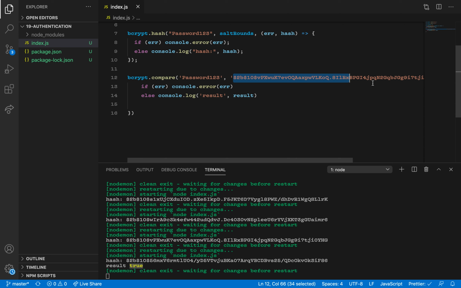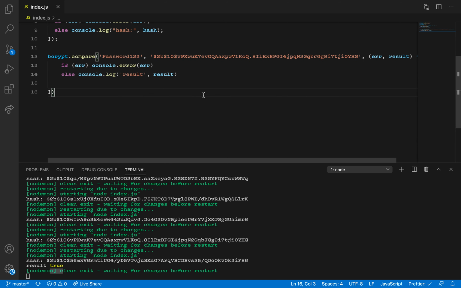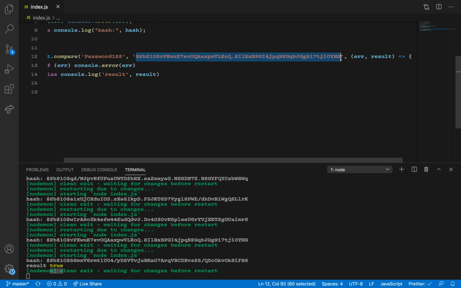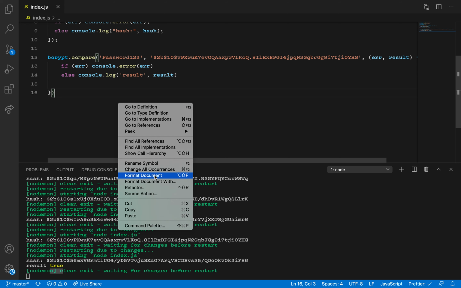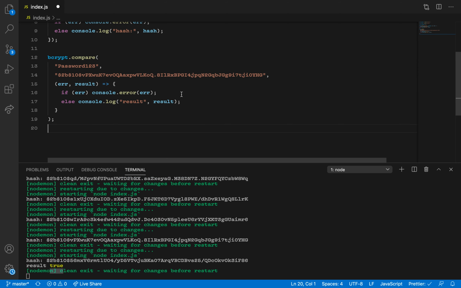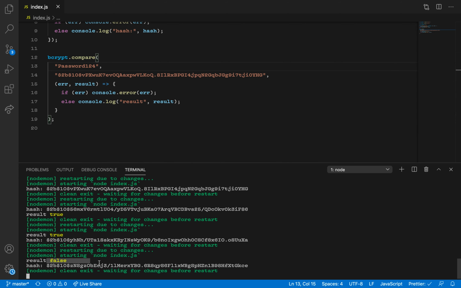So what's that saying? What that is saying is this hashed string, this encrypted data, does contain password 123, or not really does contain, but this string was originally generated using password 123 as the sort of seed data. So if we change it to password 124, we're going to get false.